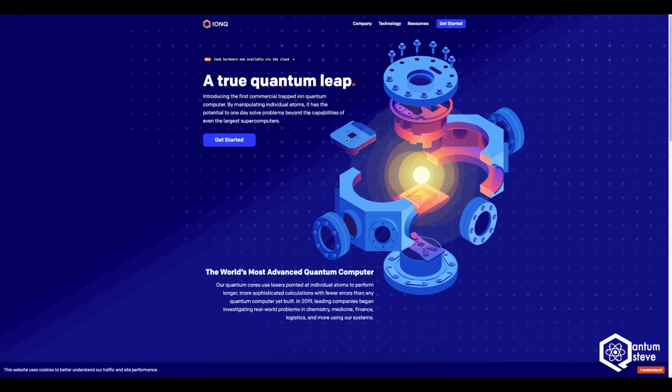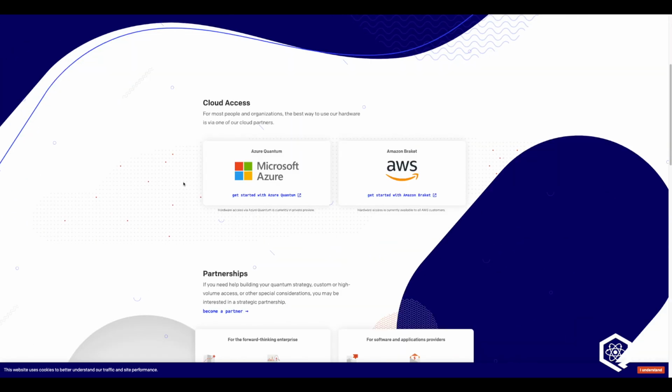If we have a look at the IonQ website, you can see that if we click on Get Started, actually the only access right now to the machine is using AWS. And they're planning to add Microsoft Azure in the future. But as I was saying before, it's not publicly available yet. So this is really cool. We have a new ion trap quantum computer that we can play around with that's not been accessible for the public.